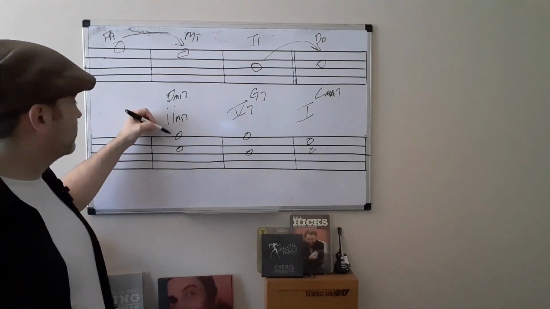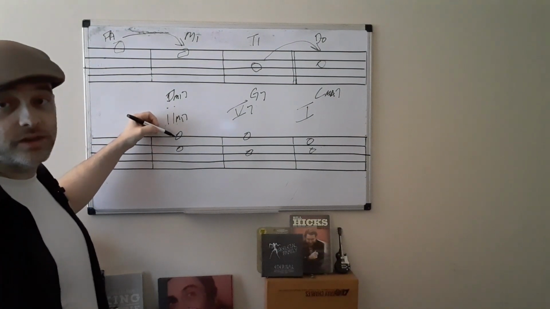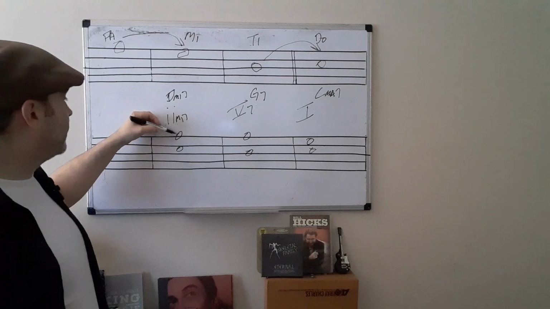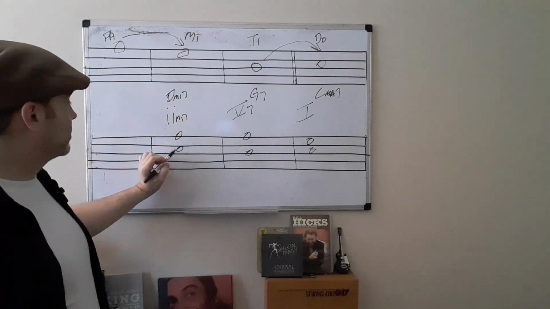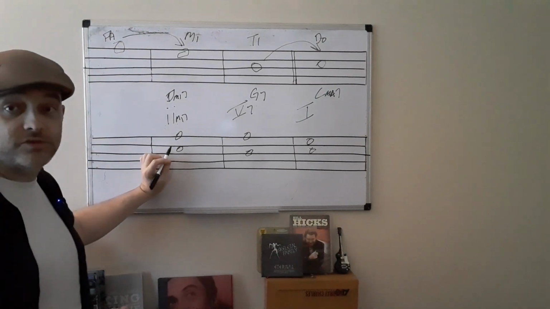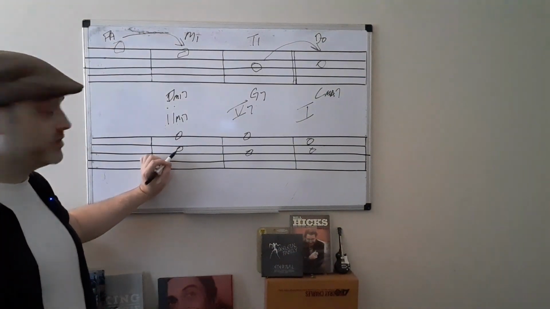So the third of the two chord, which defines the chord quality, also happens to define the half steps of the scale. So it makes sense that fa is the third of the two chord, and do is the seventh of the two chord. The third and the seventh are the definitive tones of any given chord. So fa and do.